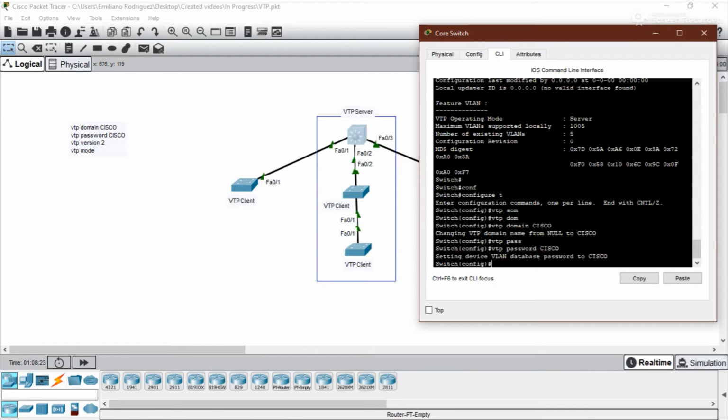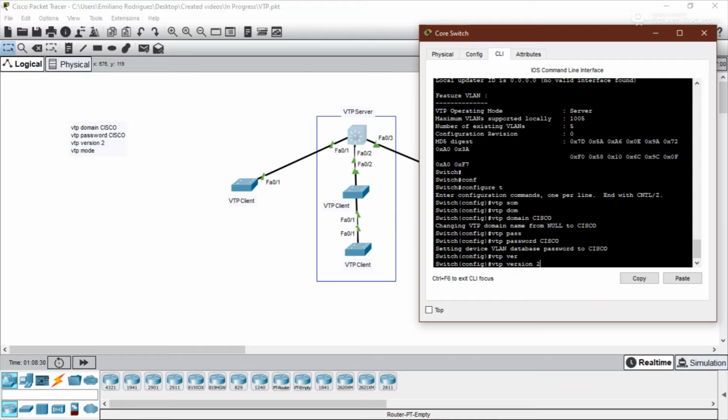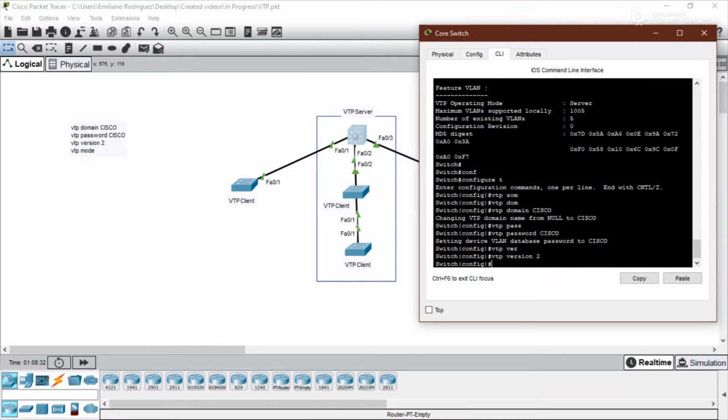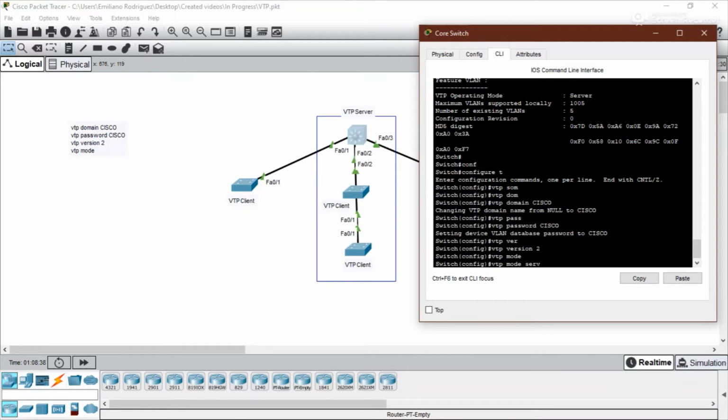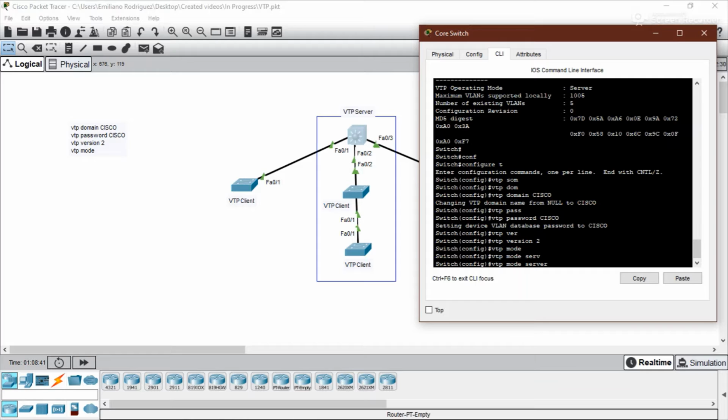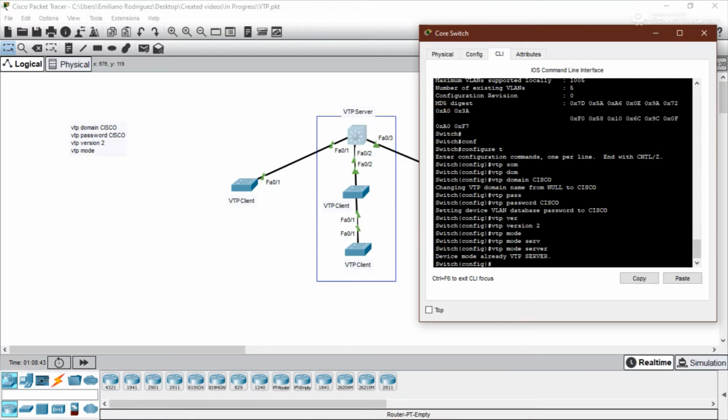Setting device VLAN database password to Cisco. vtp version, although it's already set to 2, we'll just make sure, configure vtp version 2, and then even though it's already set to server, we will also just make sure and configure vtp mode server. Okay, and it says of course device mode already VTP server.